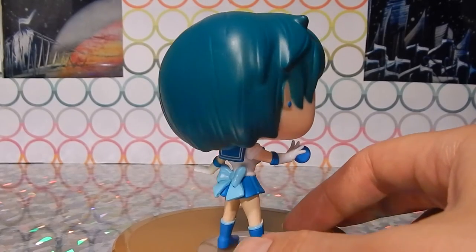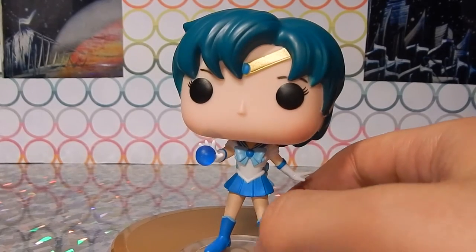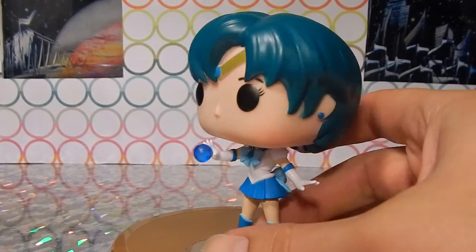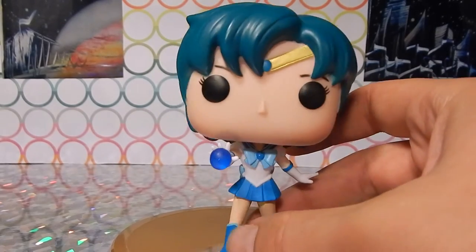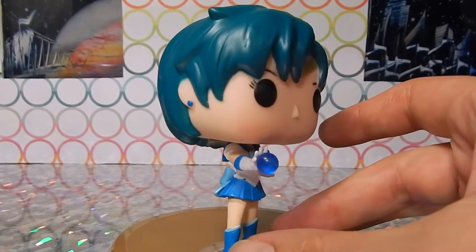I think she's more based off of the new Mercury from Crystal — her hair is a bit more turquoise than the rest of her outfit. I don't remember her having that greenish hair in the original show; in the original show it was a very deep blue. Other than that it's standard Mercury — she's got her earrings. It would have also been cool if they gave her her little computer or visor that she always used while battling. What's really cool about her little bubble is it's a tiny bit luminescent — it shimmers a little bit and has almost like a marble look to it, which is awesome.